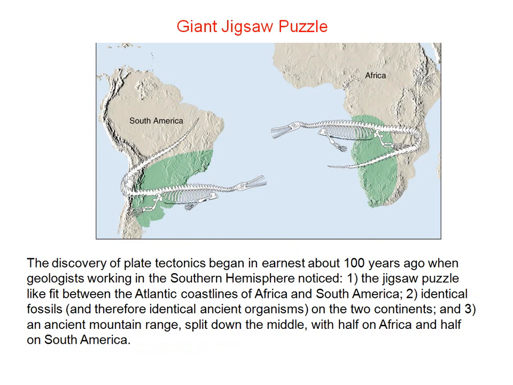The discovery of plate tectonics began in earnest about 100 years ago when geologists working in the southern hemisphere noticed: 1. The jigsaw puzzle-like fit between the Atlantic coastlines of Africa and South America, 2. Identical fossils, and therefore identical ancient organisms on the two continents, and 3. An ancient mountain range, split down the middle with half on Africa and half on South America.